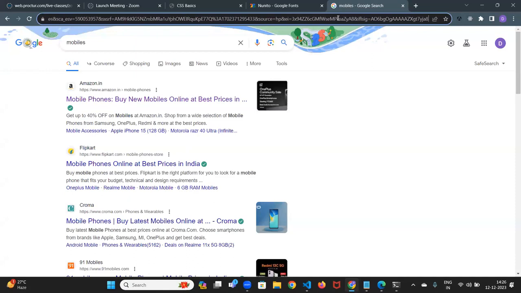I am searching from a system like HP and all. My devices and all things will be noted down here. See, I searched here mobiles, and you can see it here somewhere. That also will be there. A random one will be generated. Sir, this is called URL, Uniform Resource Locator.